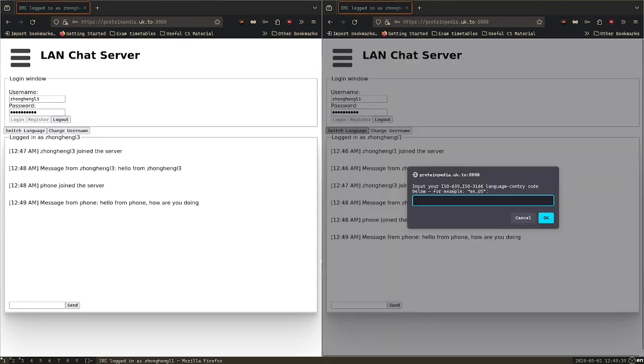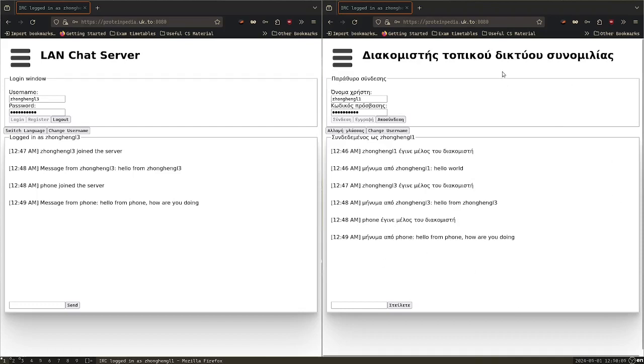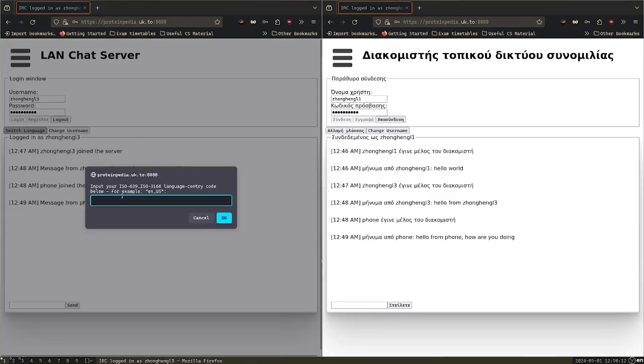When you click switch language, of course, the interface itself, I have to agree, is not the most user-friendly because you have to put in some codes that you may or may not know. But let's say, in this case, we have American English. But from the international school where I was based in Greece, you can also change this to Ellinika, which means Greek in Greece. So then you have a completely different interface, and the UI elements actually automatically adapt to the current language through a state transition type system.